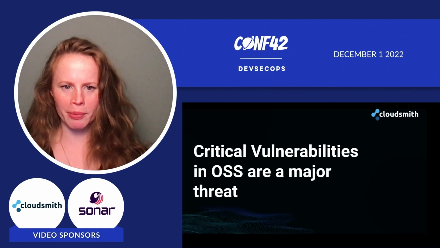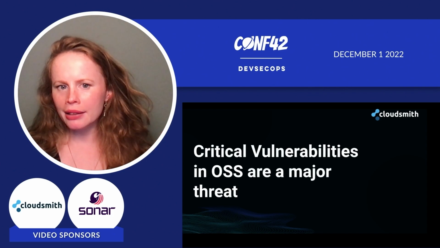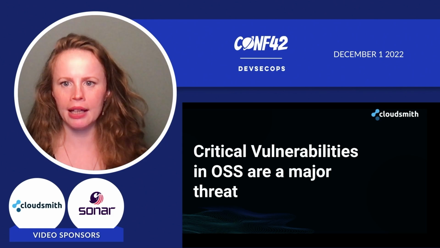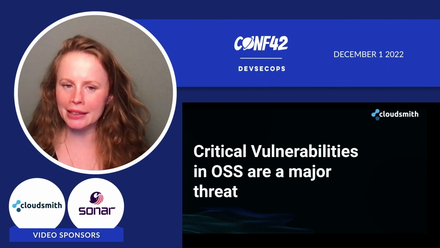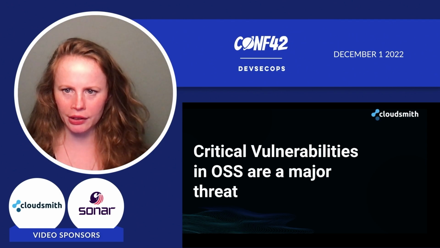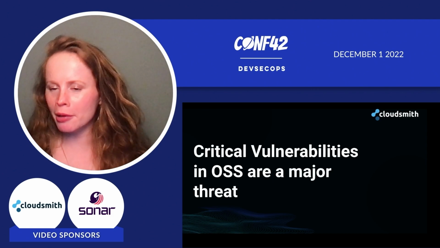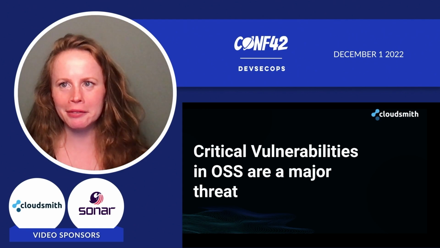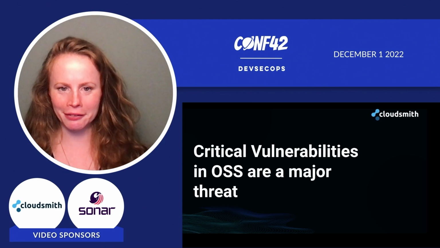So let's talk a little bit more about critical vulnerabilities in open source. In a report by Palo Alto's incident responders in July of this year, they analysed over 600 incidents over the past year. And they found that vulnerabilities in software were the suspected initial access vector in 31% of cases, second only to phishing. And Log4Shell was the most popular open source vulnerability to be used. When you consider this was in July of last year, Log4Shell was only publicized in December prior to that, and it became the number one attack vector for open source. That's crazy.